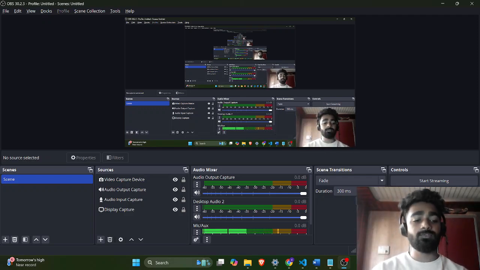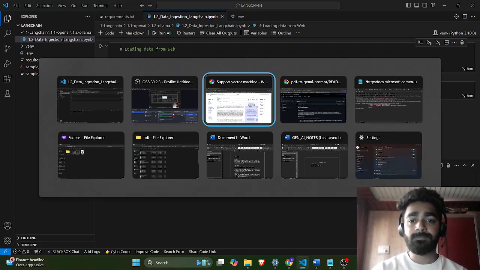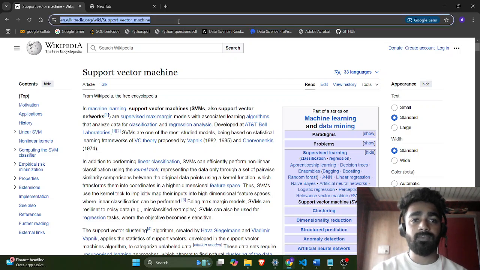So in this video, we'll learn how to get data from the web using document loaders. First, this is our website from where we'll load the data. This is the information given by Wikipedia on support vector machines.